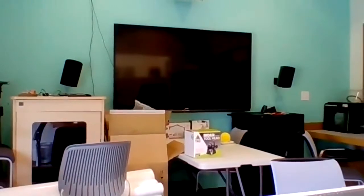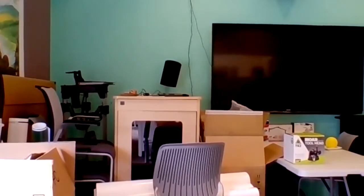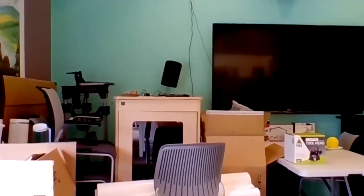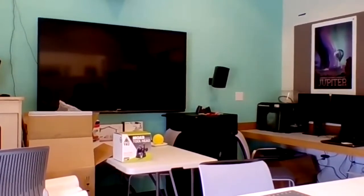We have the TV and a tower in the corner behind the cardboard boxes. There's also a Rostock Max that we're putting together ourselves — we had to table it because the school year got so active, but it's almost finished and we should have it up and running soon. We also have a laptop cart next to the TV with 12 laptops that are more powerful than the ones we rent out at circulation. Those are all loaded with the Adobe Creative Suite. The goal is to make those available for students to check out so they can access laptops with more specialized software.